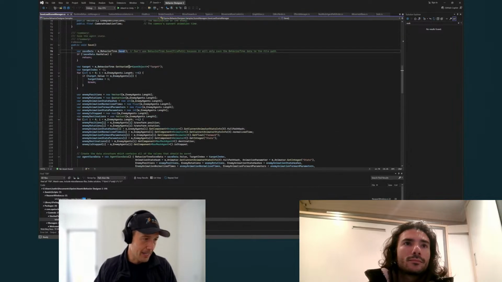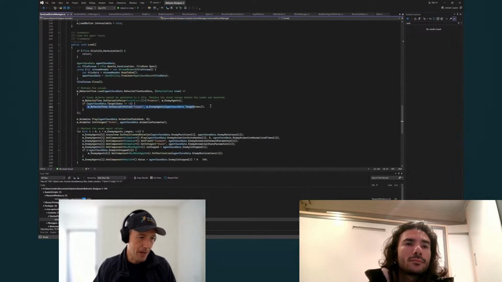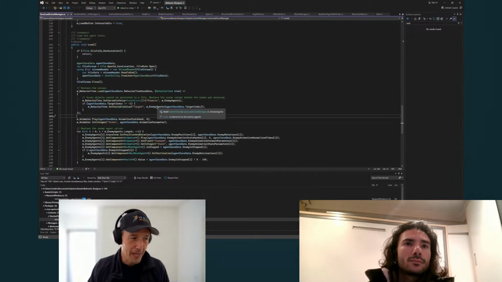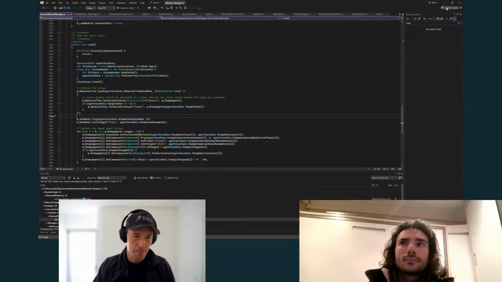Now I'm loading it. One of the variables that I'm restoring is the target that the agent is currently shooting at, since that's a game object. So it stores everything within the behavior tree, and then you're left to do whatever else you want by yourself or using some type of integration.